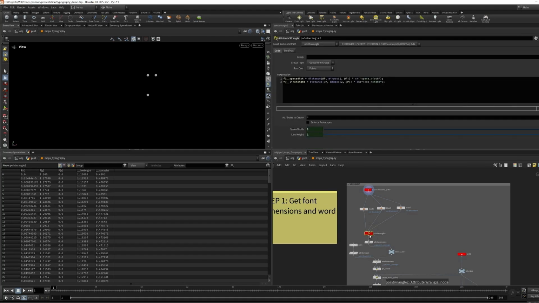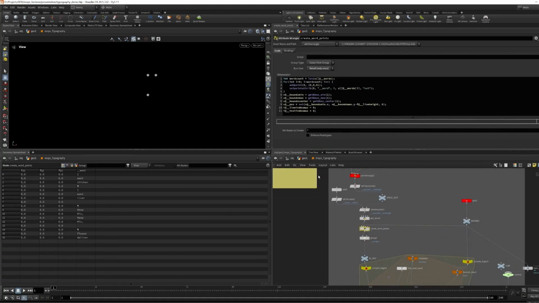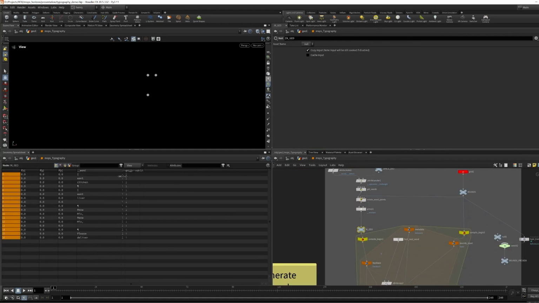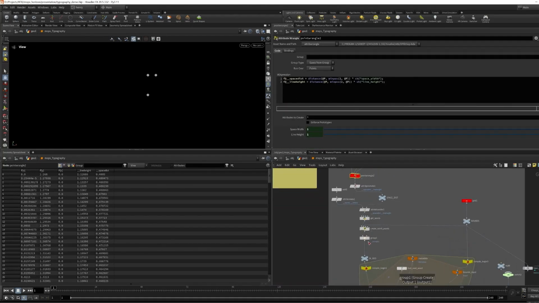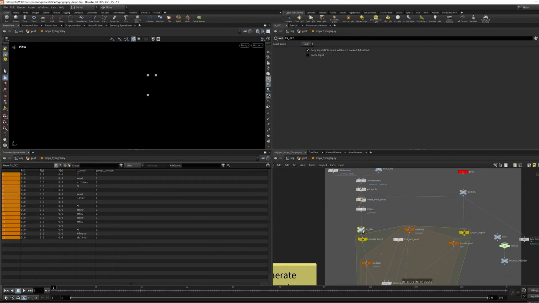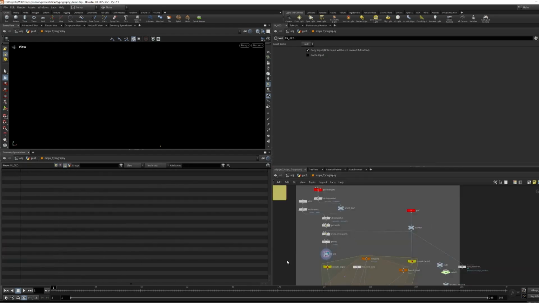Okay, starting from the beginning. In order to support that grouping by word and the word wrapping, there's a bunch of prep work that has to be done. MOPs generates each word by itself in a for each loop so that the word wrapping can actually function. The line height and the space width of the original font are measured and stored as detail attributes by measuring the distance between period characters horizontally and vertically. And then the words themselves are split up and stored as array attributes.